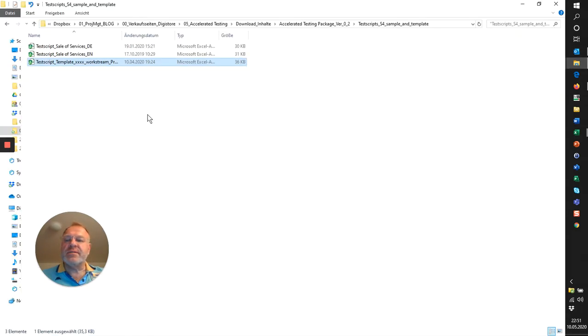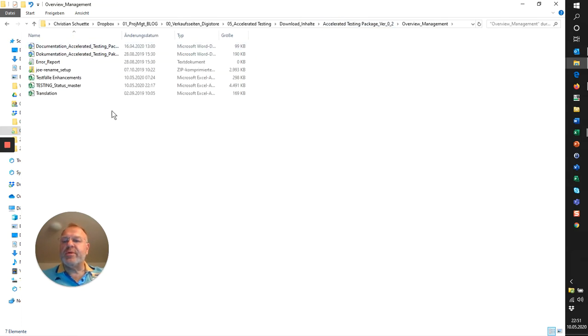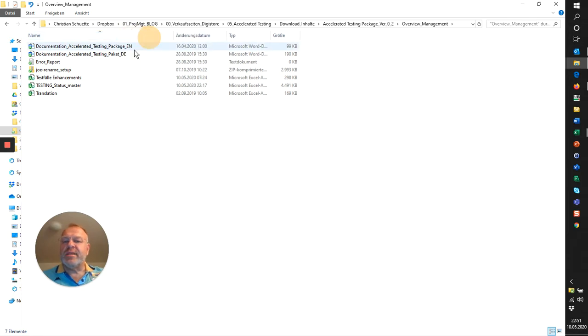If we go to the area of overview management, the documentation in language, we do have the explanation file, which is about running the enhancements for certain functionalities. So we'll explain what this is, and we do have the status master file.